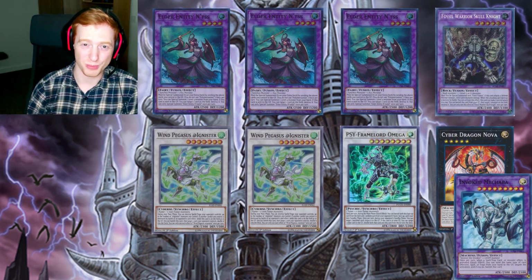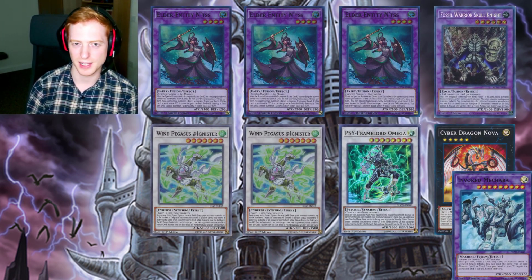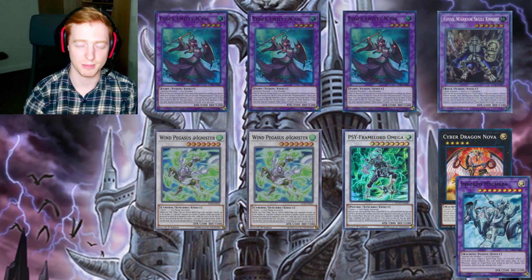Play 1 Psy-Framelord Omega. This enables you to recycle your monsters back into the extra deck, it's a fairly useful card. But with Omega, you could also just get rid of this and put in a third Ignister or whatever card that you might want that might help your playstyle.